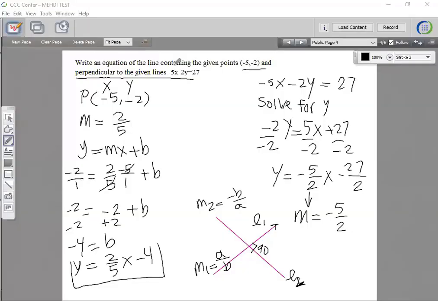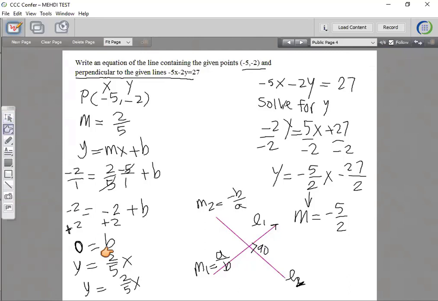Wait, why? It looks like we added here, my pen is not working very well. That would be +2. Thank you so much. So -2 plus 2, so b is not -4. What would it be then? 0, right? b would be equal to 0. So let's fix that. That makes a difference. b would be equal to 0, right? So the equation of the line would be y equals just 2/5x. There's no +0. You can just not mention anything there.